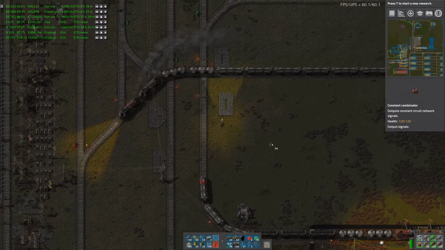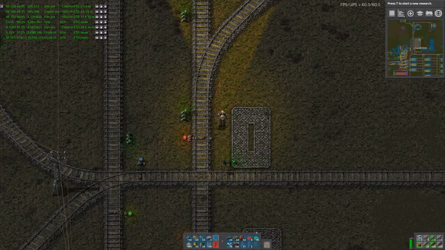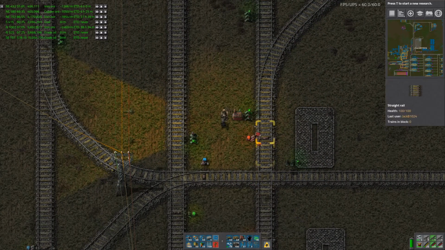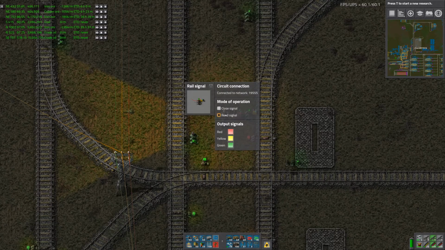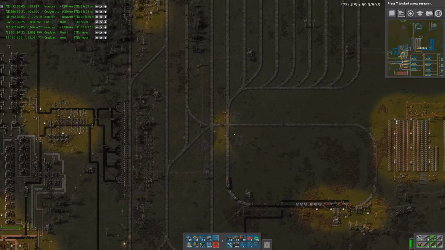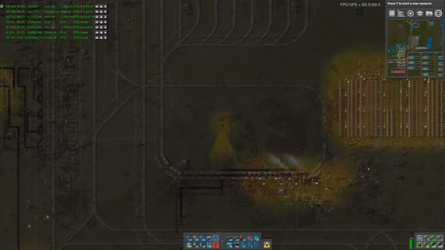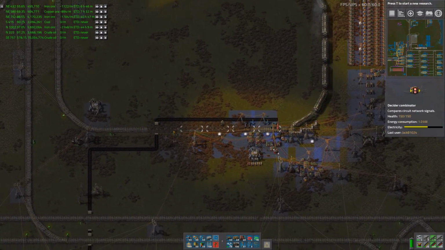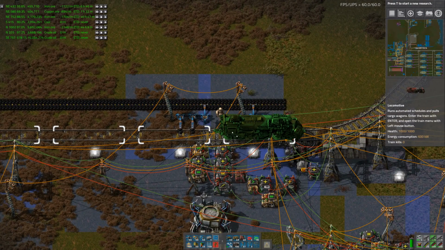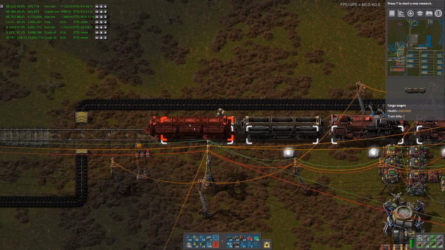How can I stop a train? Close when red's greater than 0. Okay, so that'll permanently close it. Do we really not need another train now? Oh, there we go. Just got a request. That's good because while the trains are not in this area, we can set up our new ones.